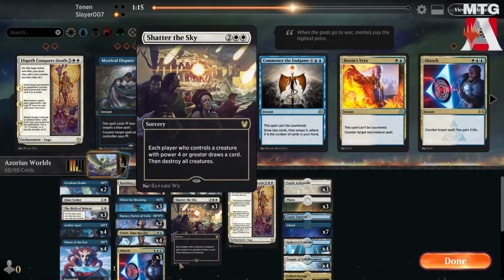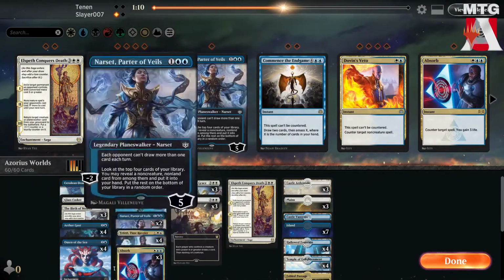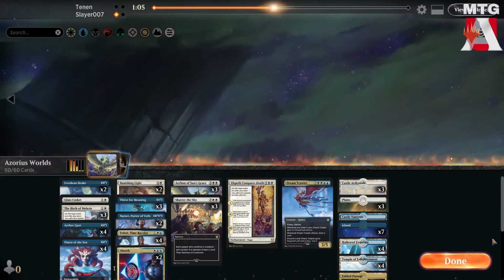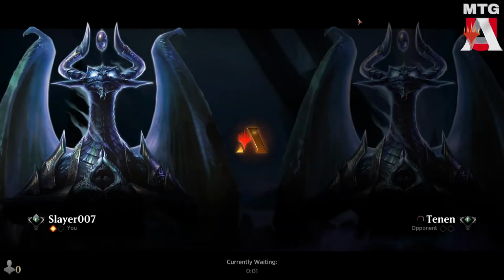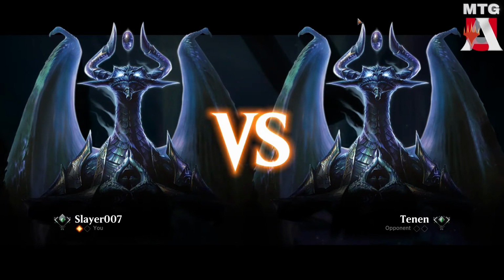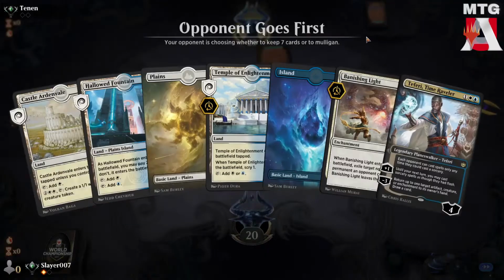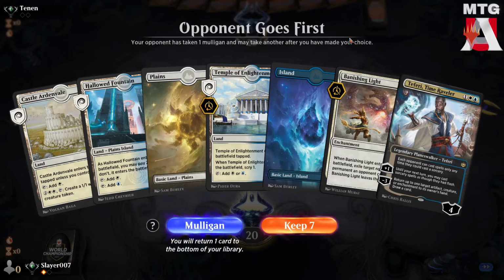I mean, Dream Trawler. Dream Trawler is big, right? So maybe we'll... Yeah, we'll bring a Dream Trawler. Let's see if we can make it happen. Alright, so we are up one game against Mono Red yet again. You would think Mono Red is the most played deck in best of 1, but it's also maybe the most played deck in best of 3 as well.